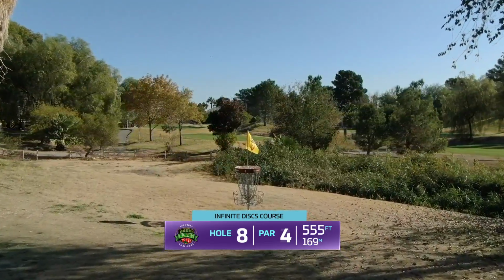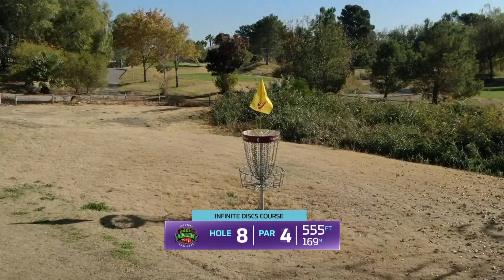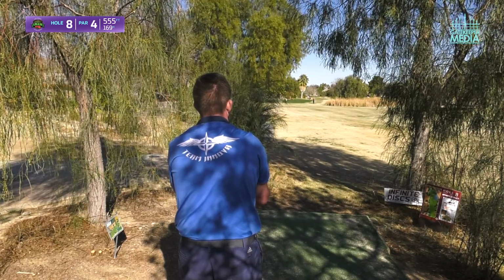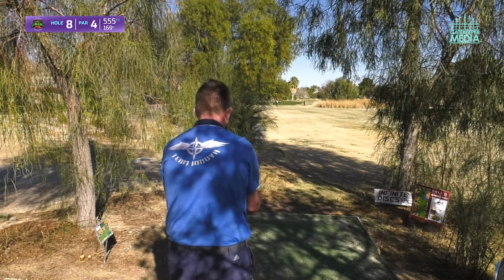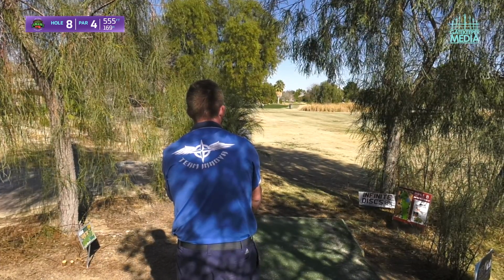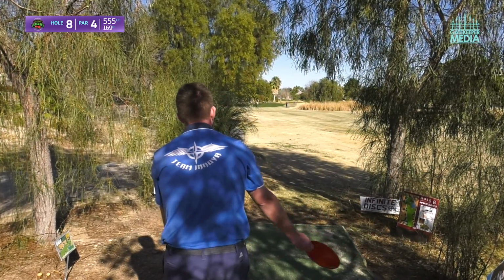Yeah, there is OB right there behind the pin and to the right, and that golf green is out of bounds as well. Pretty standard stuff. I don't think you're going to see anybody trying to get too aggressive on this hole. I think they'll just pitch it out there towards that tall grass you see out in front of you, watch it fade. Nice little upshot.